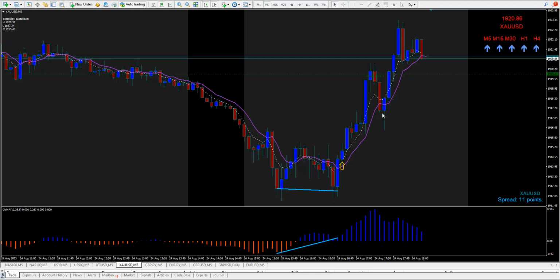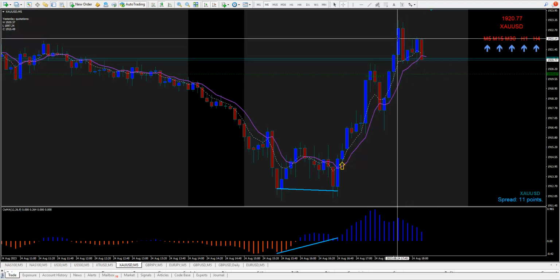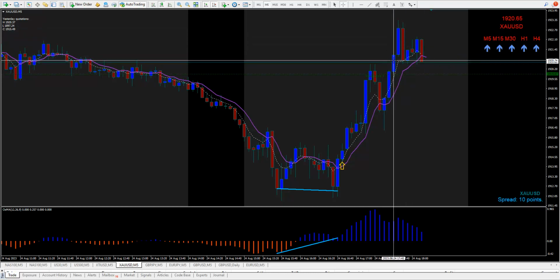However, it doesn't matter how far it went down, if you wait for a candle to come back up and close basically above the moving averages, that's a good entry place to go long. Boom. And that's it. And now trading is over. It went up a little bit. If you would have done this big honking candle down, it went up 15 points.